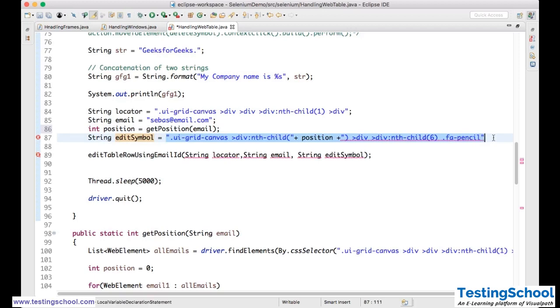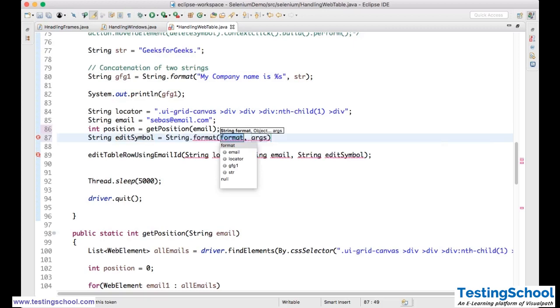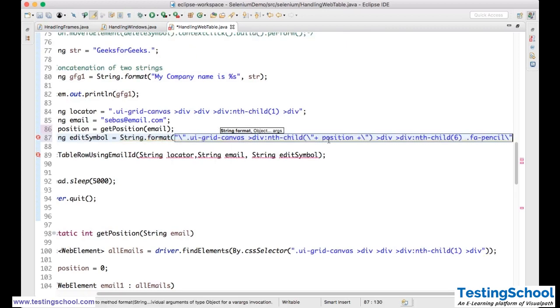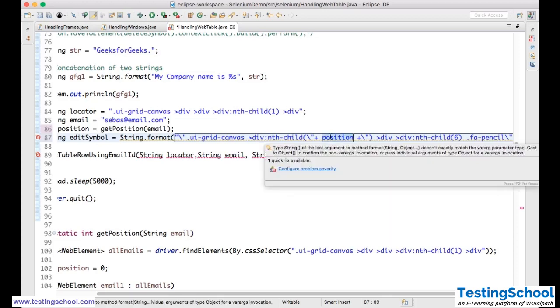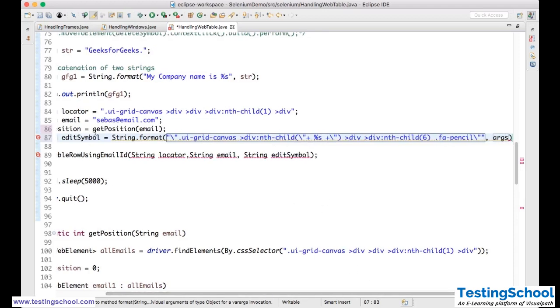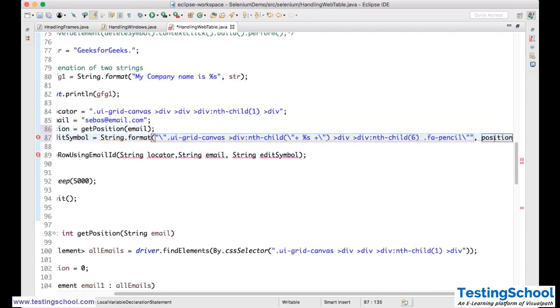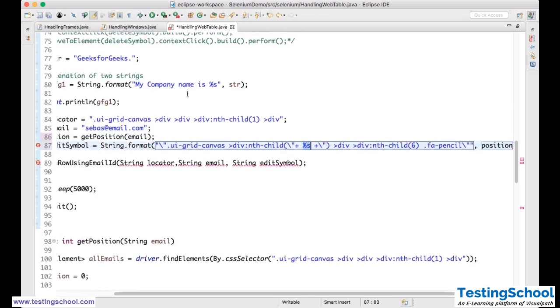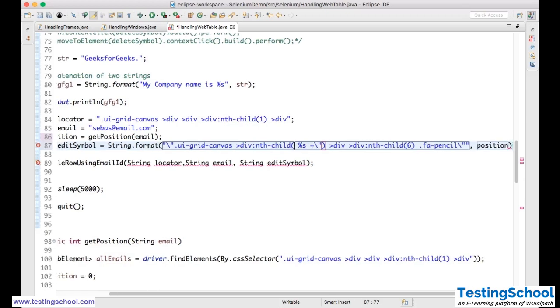Now I can use string dot format, and this is this one, and here what I'll do, %s, okay, and this position I'll pass here. Now this will be replaced with this %s. Okay, how it is doing here, right? Now I can remove these things, it seems.